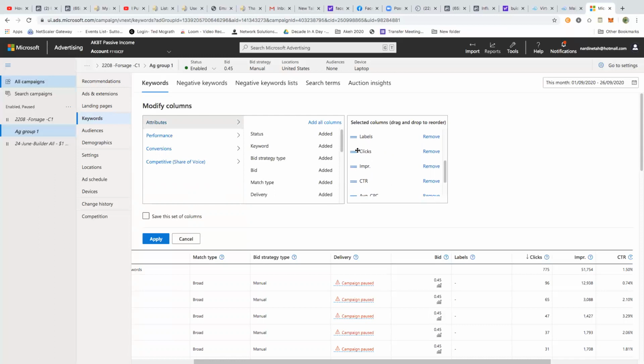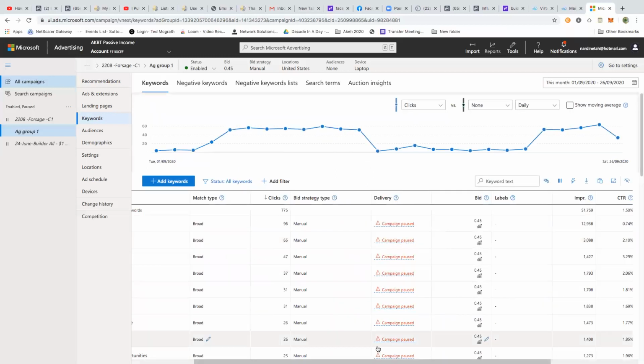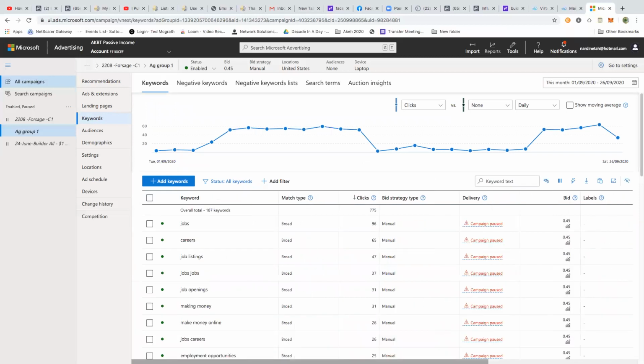So I'm going to drag this column at the top so that we can see the clicks and the keywords side by side. Make sense? Right? And click apply. Save this set of columns. Okay, now we would be able to see the clicks. Now you see keywords and clicks, right?